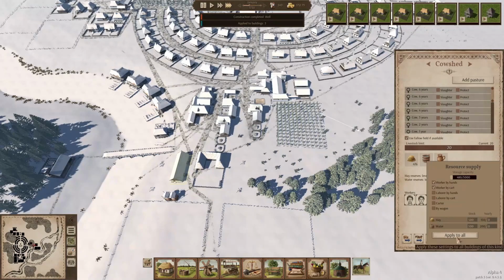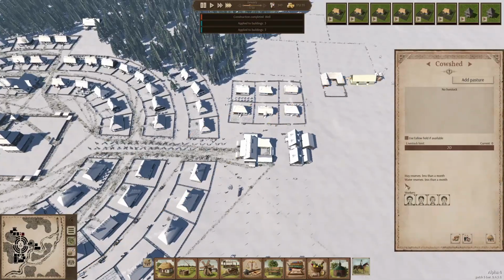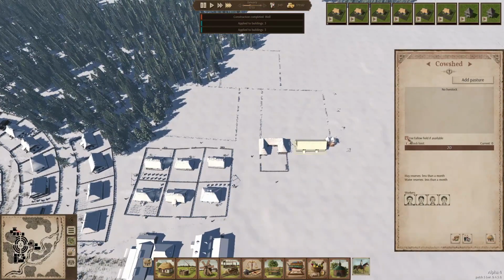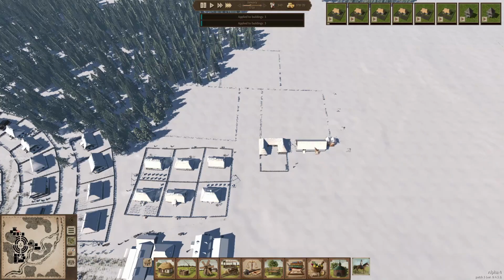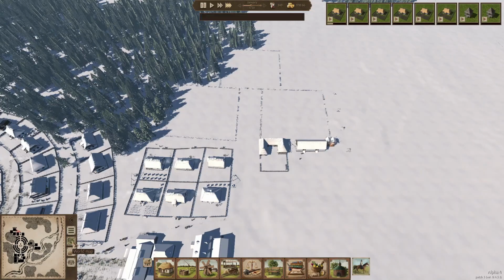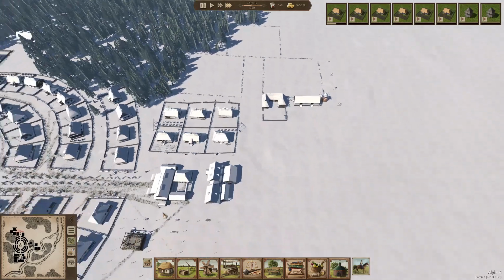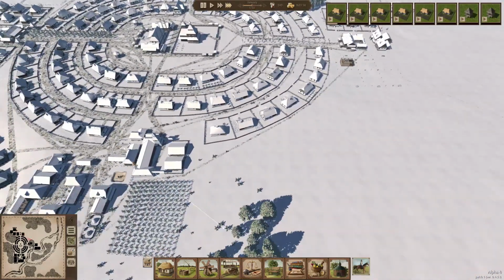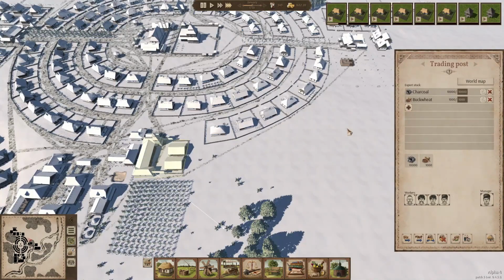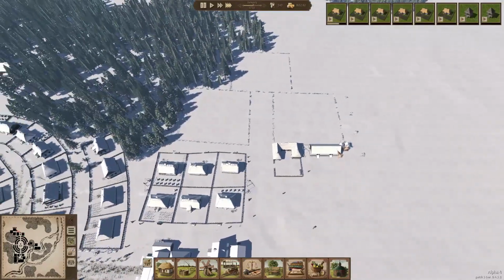Apply to all, apply to all. So now there should be people in there. Use a fallow field if available. Let's start bringing in some hay and some water. I would really like to send out a messenger to Derkachi and sell some charcoal there. I think that'll be a good thing. Do we still have it present here? Yes, we do. Can we raise the amount of buckwheat in here? Yes, I think so. Let's raise it to 5,000.